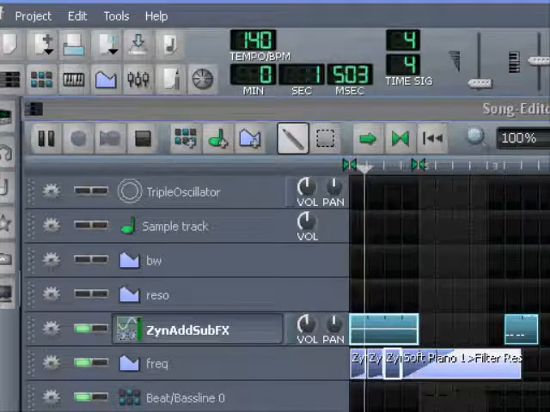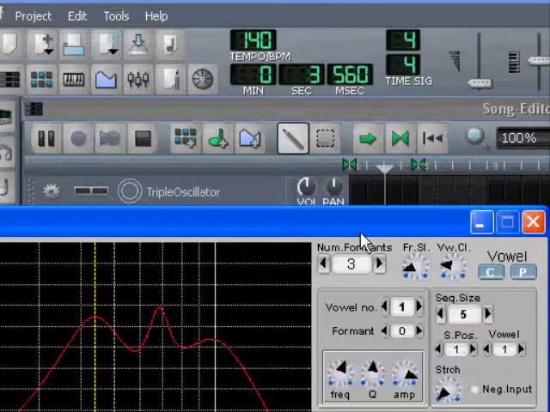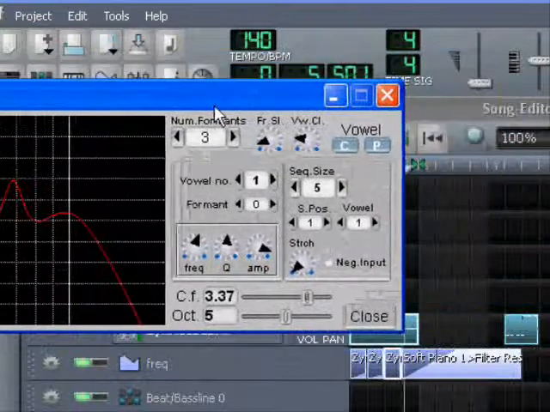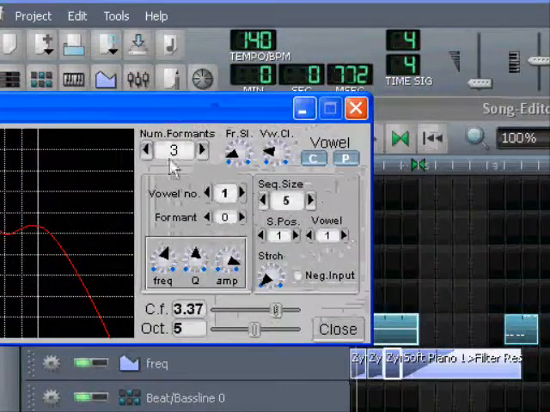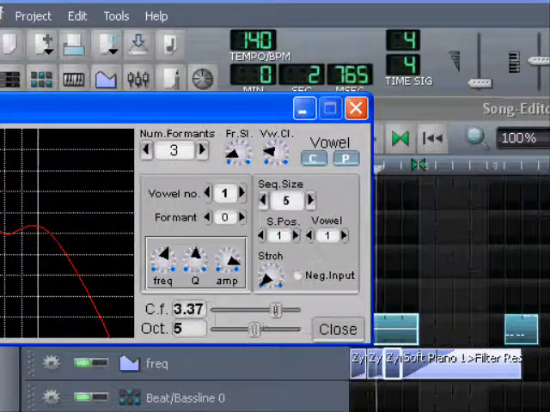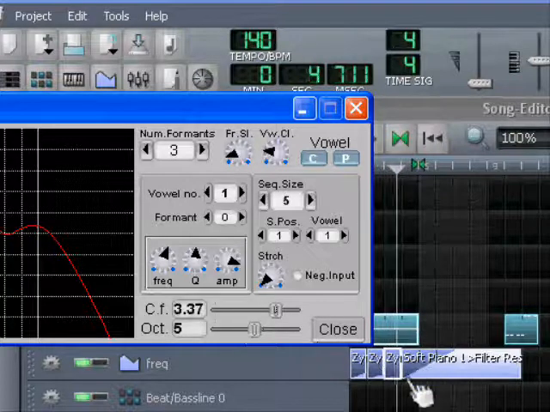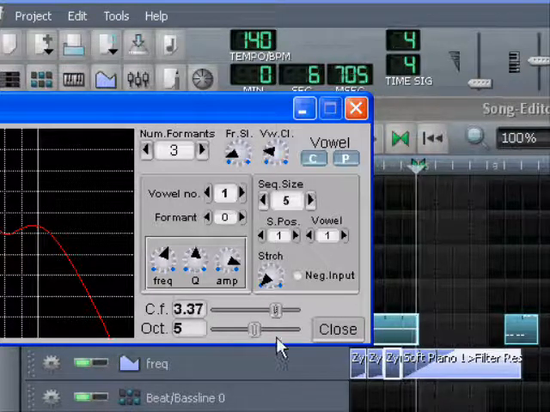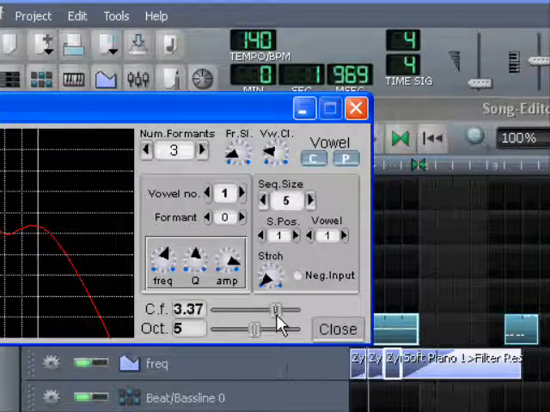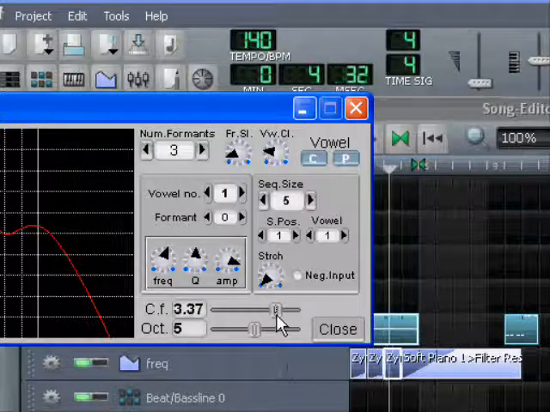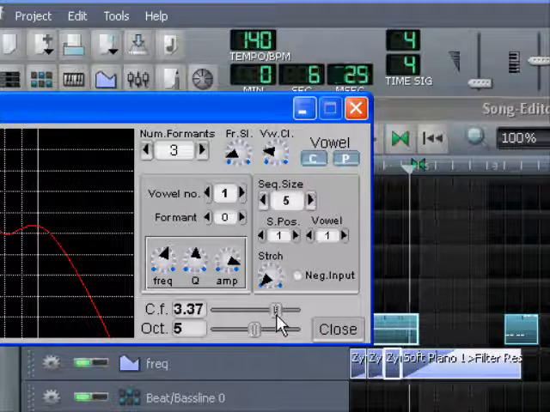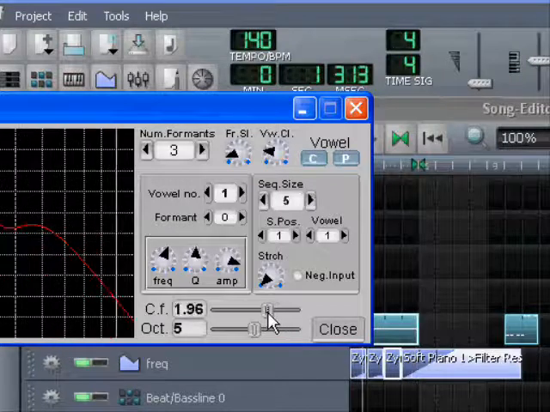But we already know what to do there, because if we take this up here again, we know that in order to get something more interesting or deeper, we can change the center frequency. So I'm going to change it to a lower value.